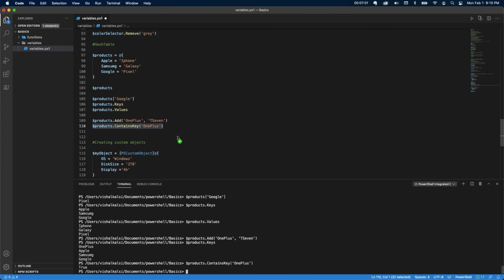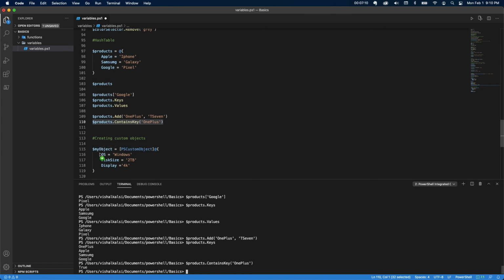Now let's look at custom objects. How do we create them? Again, very simple. We assign the variable names and we cast it to PSCustomObject. Any user defined object in PowerShell is of type PSCustomObject, and hence we create it using the same syntax as for a hash table.